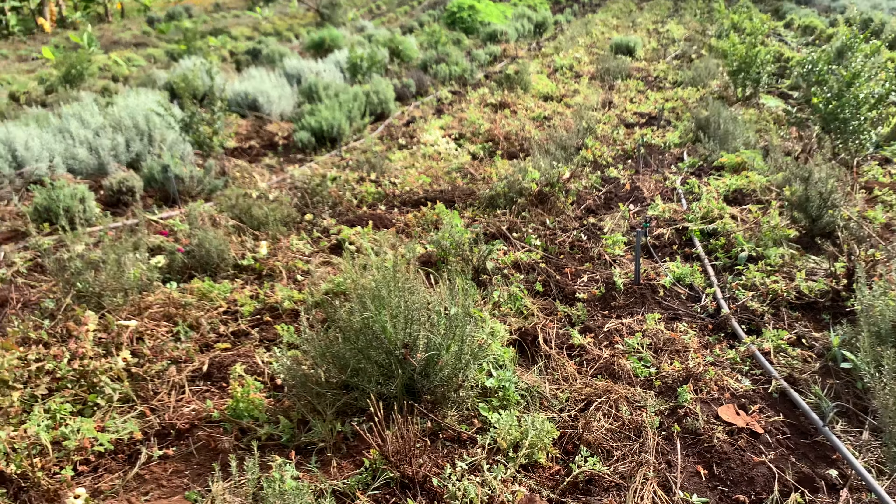I just need to replant an avocado here — there was one here but something happened to it. Just look at how the soil is — I'm digging with my hands, this is very nice. There's a happiness that farming brings to me. It brings a lot of joy. Look at that avocado — very happy, very organic. When I get old I think I'll be a very happy man.